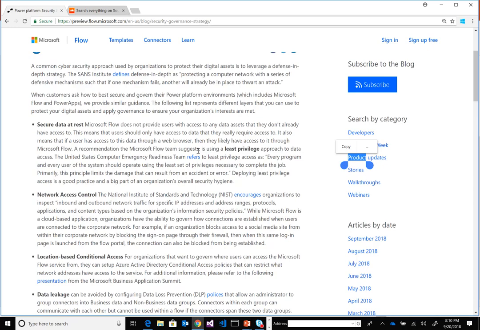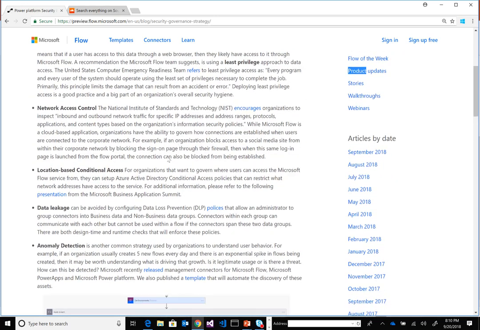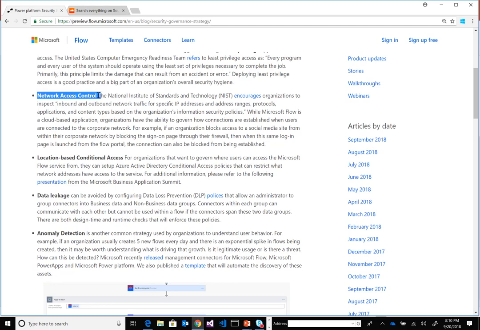Next up, let's talk about network access control. Now, this one does come with a bit of a caveat, but I think it's often overlooked. When organizations have some level of firewalls or application content appliances, the same rules get applied when you're accessing these assets over the network. For example, I've seen many organizations that block access to Twitter or Facebook or even consumer email services. When I log into Flow on the network itself, if you have blocked Gmail, if you have blocked Hotmail, then guess what? When you're in Flow and you try to add a connection to Hotmail or Gmail or some other service, that same network protection is going to exist.